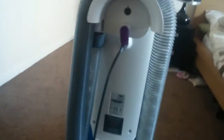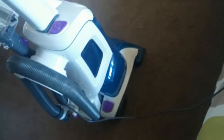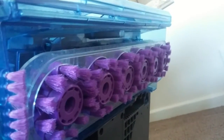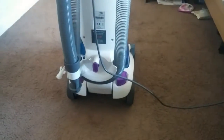So I'm going to go and plug this in now, and I can show you how loud it is. So now this is plugged in. It has a 1350 watt motor, which is brilliant for getting the moisture out of the carpet once you're done. If I tilt it back a little bit, maybe I should have done this without the water in. But if I bring it round here, you may see the spin bars at the bottom. Those spin quite fast, and the detergent and the water actually comes out of those and gets washed into the carpets. Don't forget that this is a carpet cleaner washer and not a vacuum, so you do need to vacuum your carpets beforehand.